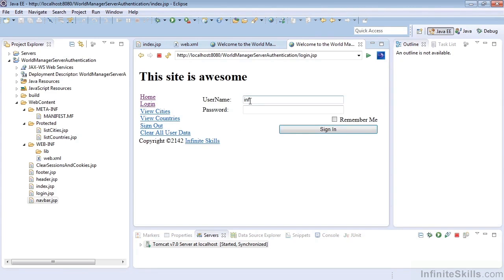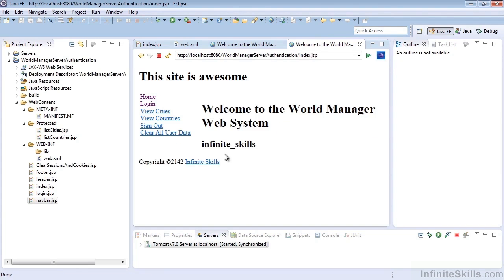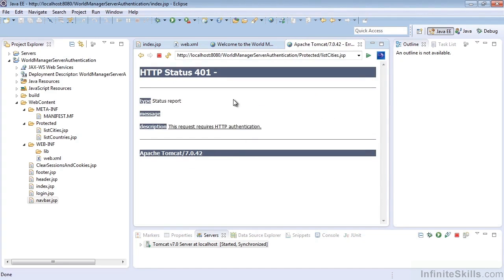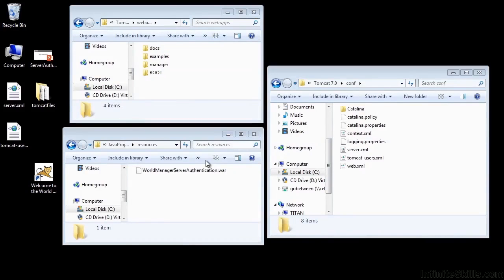But I want to point out that even if I'm logged in here to the application with a valid login that I've created for the application, that's not the same thing as logging into the server at this point. So I'm logged in, but if I try to view the cities, the server's still going to request that I do something. So here I can try admin with my credentials, and I can say OK, and it will ask me over and over again, even though I know for a fact that I'm typing the correct credentials. After 3 times, it will basically stop and tell me that I'm not authenticated. So what I need to do is actually run this in the container to see that basic authentication in action.